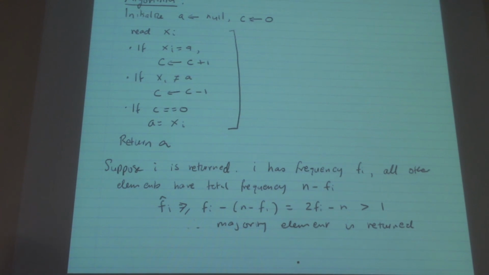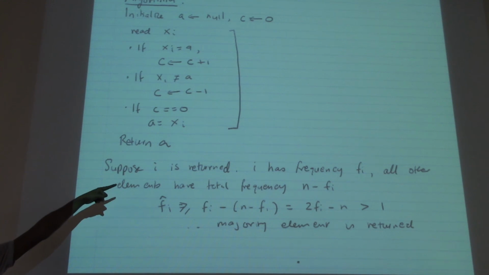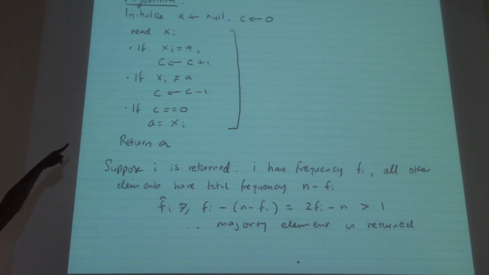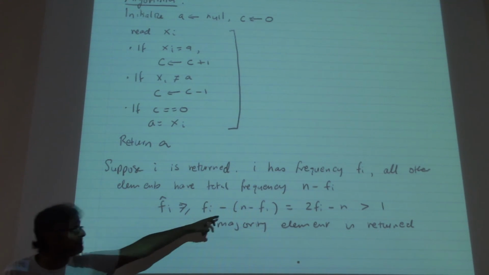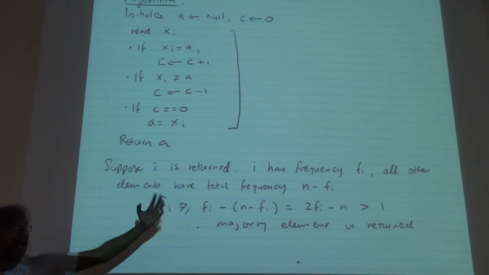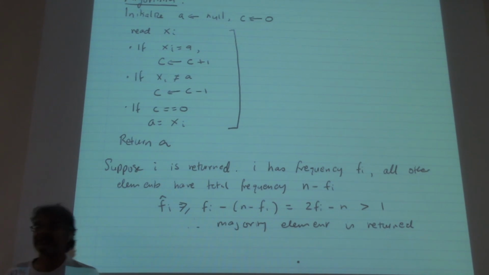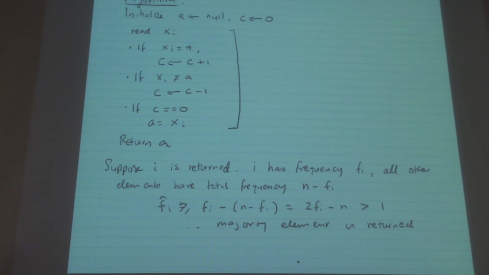Why? Think of what's happening. Every other element is going to try and reduce this element's frequency, the one that I returned. It had frequency Fi. I don't know what it is, but imagine I have this Fi again. Every other element is going to try and decrement that count by the second step. So the number of decrements it could possibly receive is as much as n minus its frequency. So its actual frequency reported will be its original frequency minus all the decrements, which is 2Fi minus n. But we said Fi was more than n over 2. So if it was a majority element, it has a frequency of more than 1, and everything else has a frequency of 0.